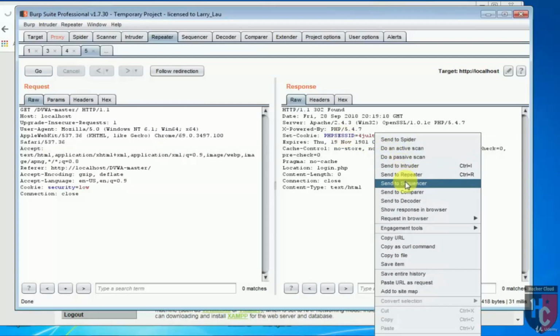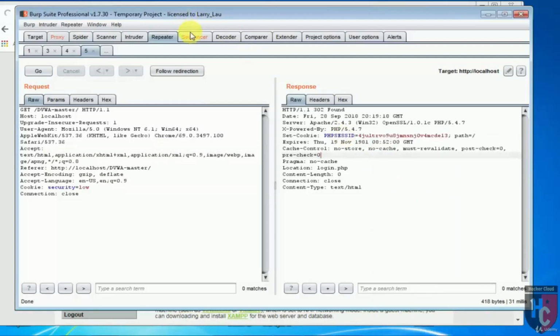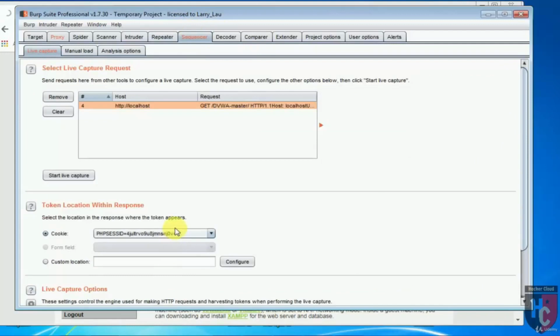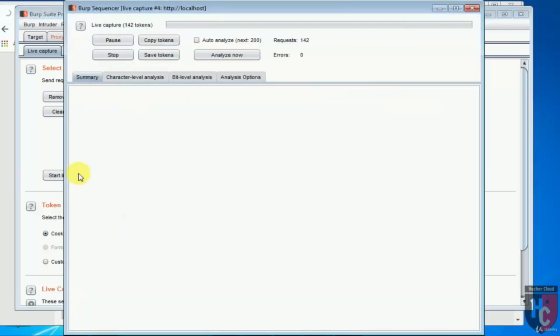Burp will automatically populate the cookie drop-down menu with all the cookie values set in the response. Alternatively, you can use the custom location field and then the Configure button to designate any location in the response for testing. After defining the value to be tested, click on the Start Live Capture button.